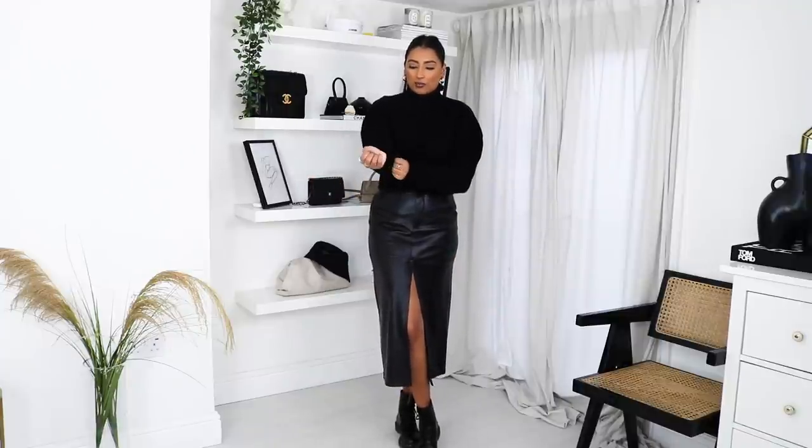The last thing that I picked up in this haul was this jumper, and this is the limited edition jumper. So I know Zara bring out collections and they put limited edition in front of it, so I assume that they're gone. And the reason I picked up this jumper is because it just looked really high-end to me. It reminded me of that brand Olsen Iris, with the corset stitch detail. So this jumper was £159, which is very expensive for a jumper from Zara. It's a really high-end price, but I think it's just because it's in this really nice thick material.